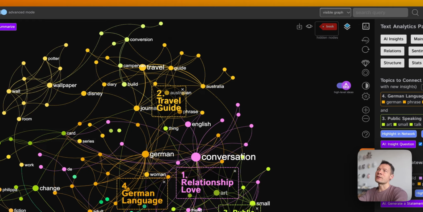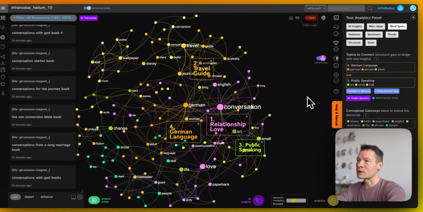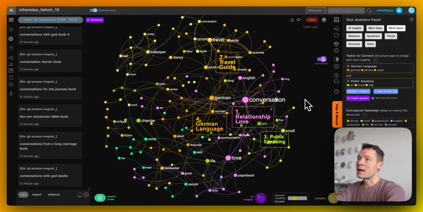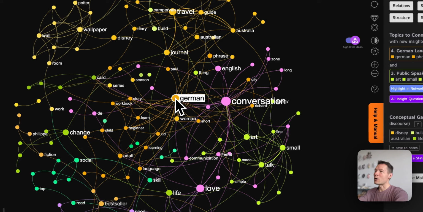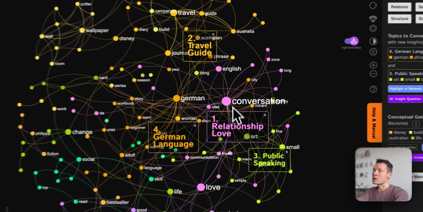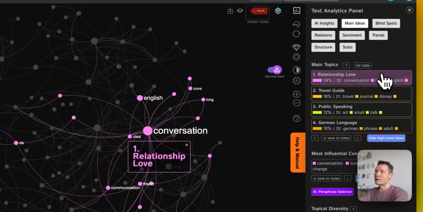In this video, I will show you how you can augment and enhance the data which you obtain from Helium 10 and Jungle Scout using a combination of AI and knowledge graphs with the help of the tool that's called InfraNodus. InfraNodus can get your data from Helium 10 and Jungle Scout, visualize it as a knowledge graph where the main keywords are shown as the nodes and the co-occurrences are shown as connections. Then it applies complex graph metrics to identify the clusters of the most relevant keyword groups.